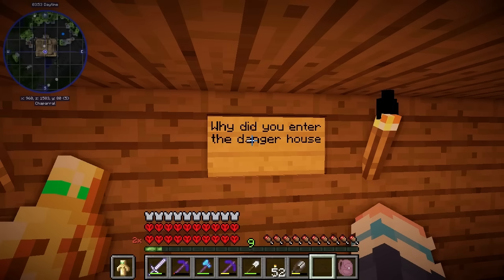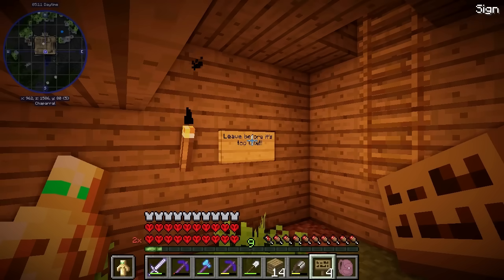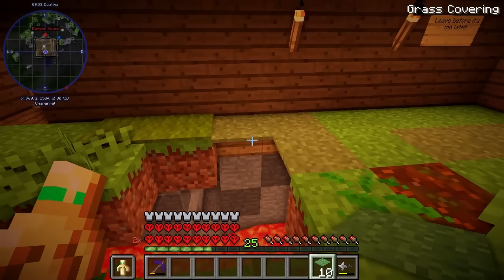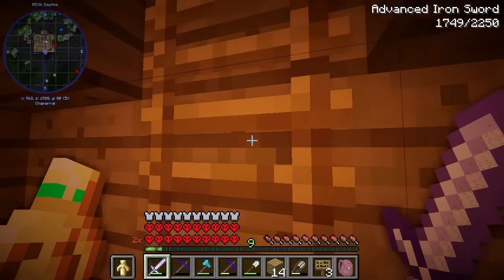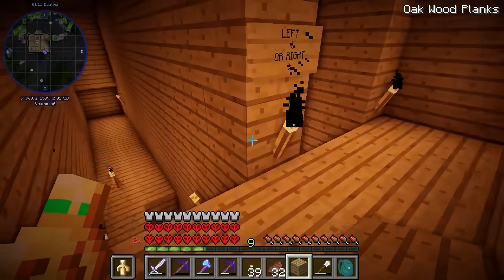Why did you enter the danger house? This is probably your last episode of One Life. Leave before it's too late. If anyone falls down there, that is going to be a nasty death. So if they somehow manage to get all the way across here without falling in, they're gonna have to jump onto the ladder to go up to the next area, where they will have a choice to make.